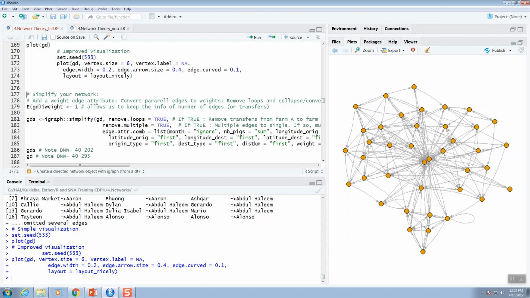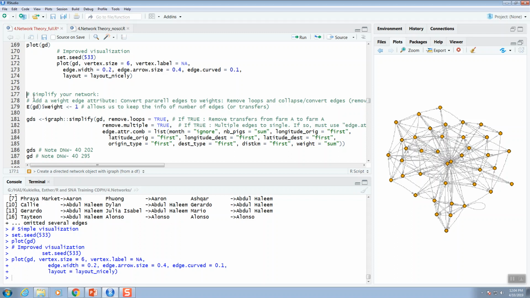So you might be going over this, but if we want to just filter out the loops, we're going to go there just now, because I always work without loops, and also to do a lot of the more advanced things statistically speaking with networks. What I found so far is that I need to remove the loops. I don't know if they have made something newer and now you can keep the loops, but the experience I have is we had to remove them. So I'm coming to that just now. We are going to simplify our network, and simplifying the network can mean 2 things. One, we're going to remove the loops.